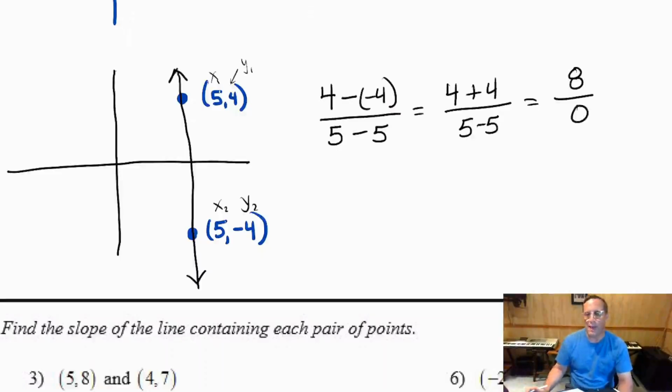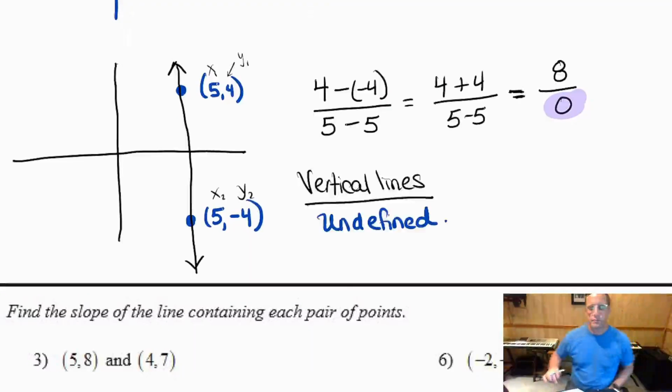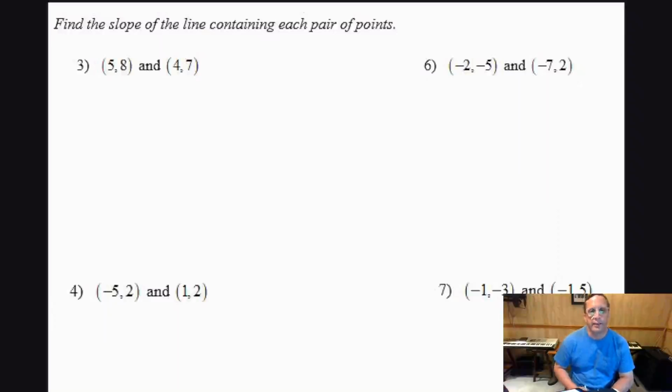And one of the things in math, and in general, hopefully you've heard this many, many times before, is that you cannot have a 0 in the denominator. Once you have a 0 in the denominator of a fraction or a ratio of anything, it's going to be undefined. It's impossible. That's an error on your calculator. If you try to do 8 divided by 0 on your calculator, it doesn't come out to be 0. It'll give you some sort of error message. So this is undefined.